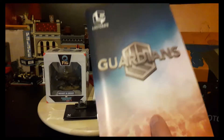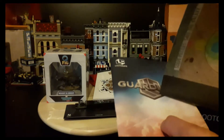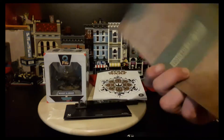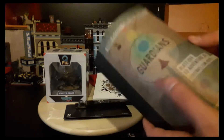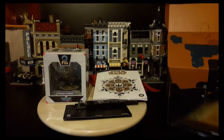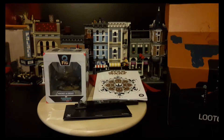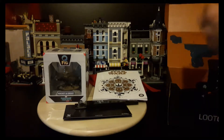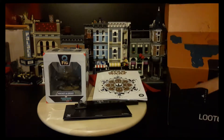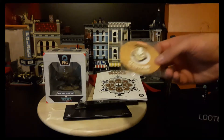Last things in the box are the Guardian's book — I never did receive the replacement for the one that didn't come — and the Guardian's Order of the Keys thing. Those are all the challenges which I still need to do, I think. I'm going to have to check. I think I saw the answer to one online. Speaking of the keys, there is the patch for this month.